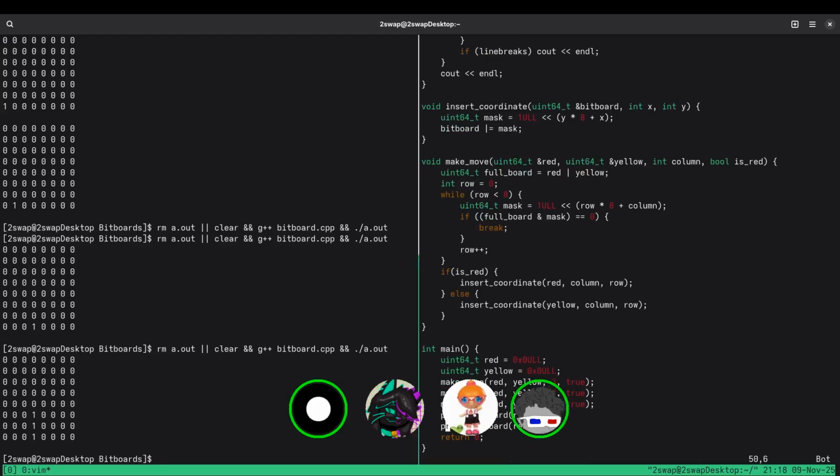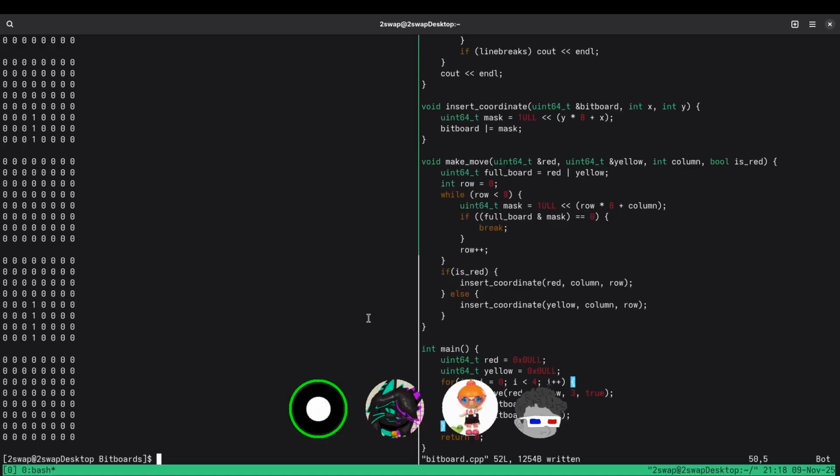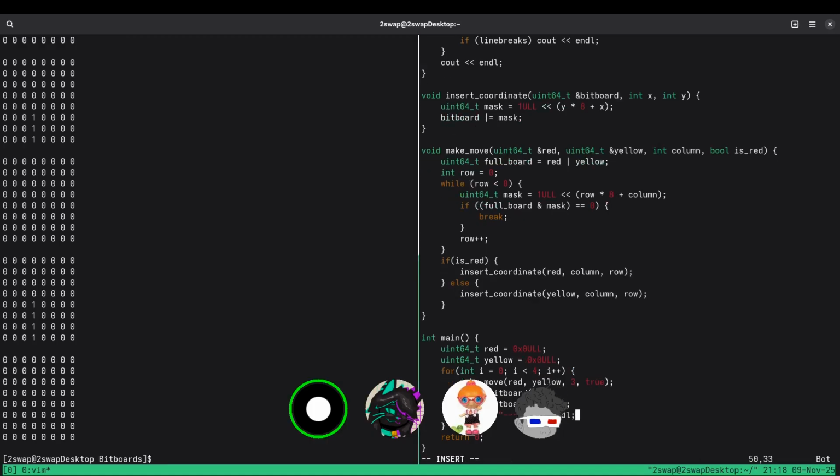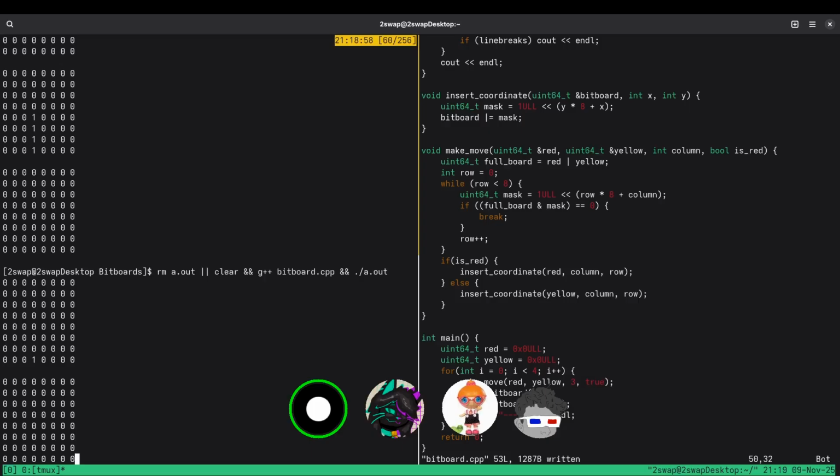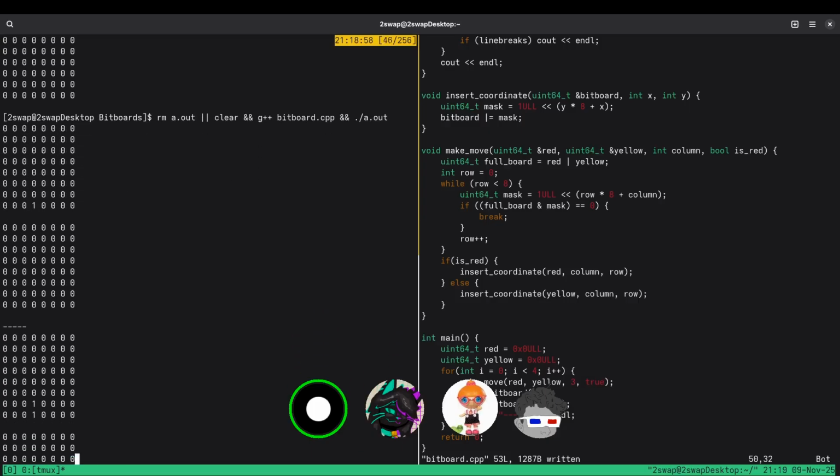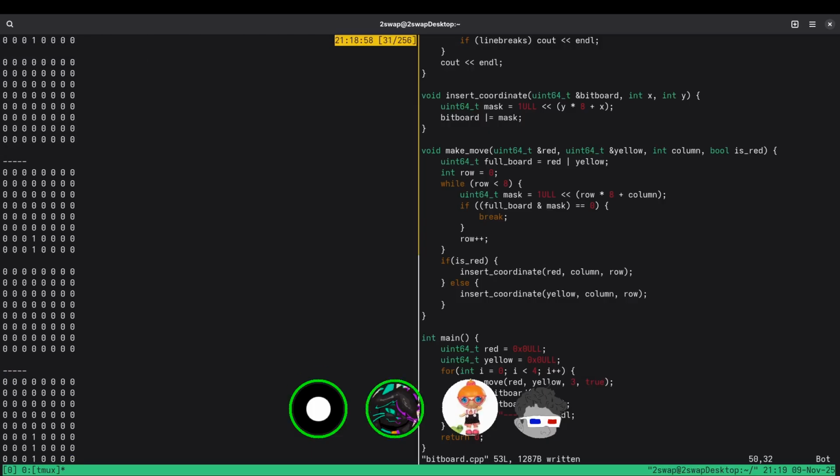Let's go ahead and print both things, and we'll put this in a little for loop. We'll make 4 moves, and for each move we'll just do the next 3 lines like that. Okay, and that's hard to read. Hold on. Yeah, that'll be better. I'll just color the text. We could color them red and yellow for the boards respectively.